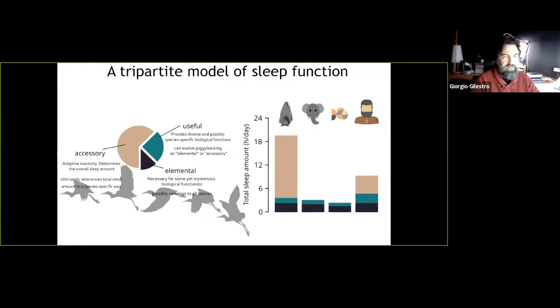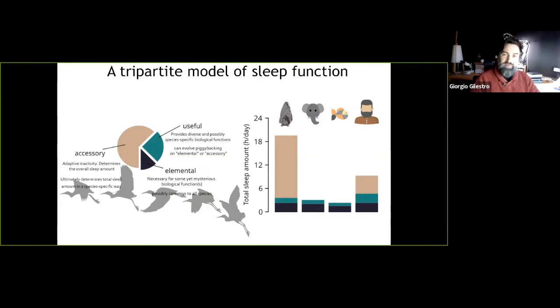The basic principle is that we should not think of sleep as a monolithic phenomenon. It's not just sleep, one function, if you want. Sleep is divided, in fact, into different epiphenomena, and each one of them linked to a different function. And when I'm talking about different function, I'm talking by first principle in general terms, not specifically about cellular or biological functions. So I here have a breakdown of what I mean by these three components.